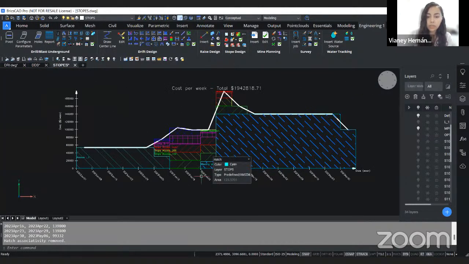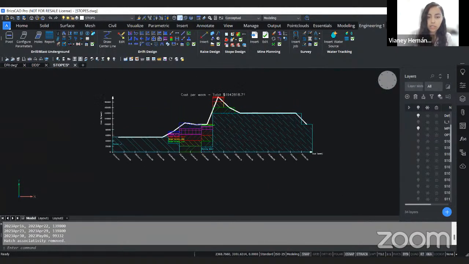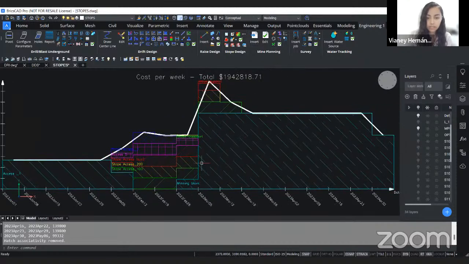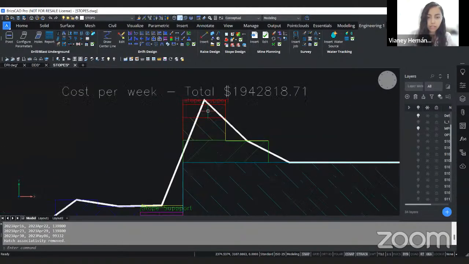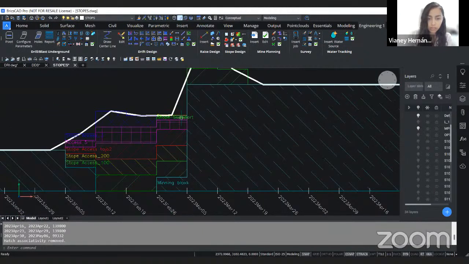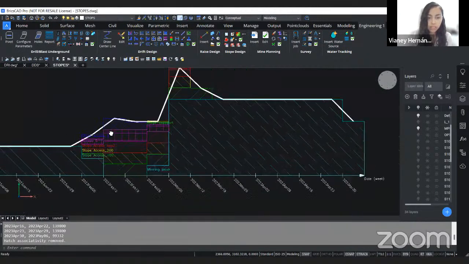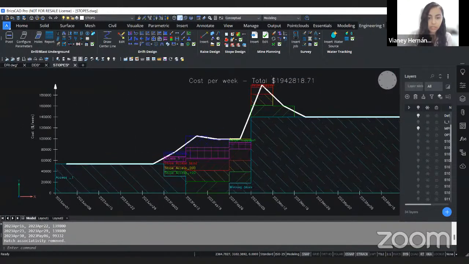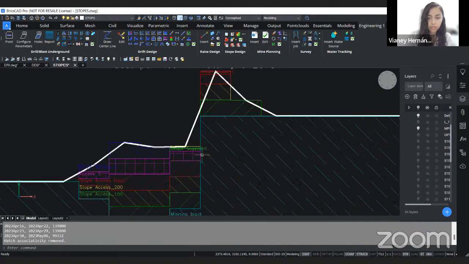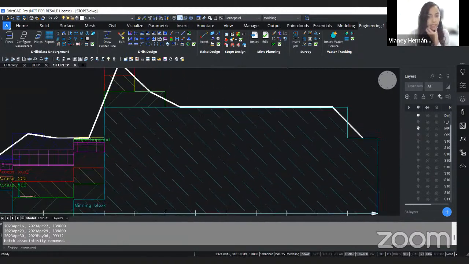So that's why they are at the same time, and that's why we have an increment of the cost when we start working with the new accesses. And here you can also see, for example, your stope support, that it's going to take just a little bit of time, and it is not going to increase that much in time, because, talking about money, it's not that expensive, it's just a task.